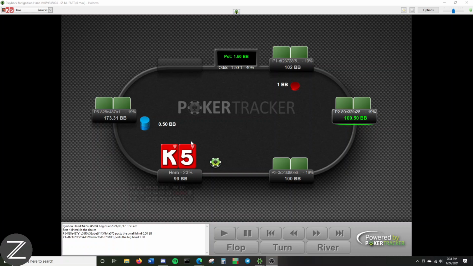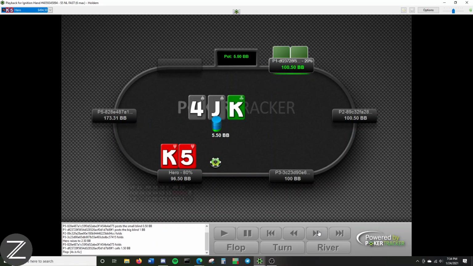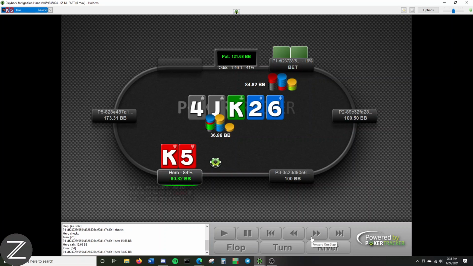So this is 500 Zoom on Ignition. I open the button for 2.5 bigs. He calls in the big blind. Flop is King Jack 4. It goes check check. Turn is an offsuit brick, and he 3x probes the turn. I call. Then the river is another low brick, the 6 of diamonds, and he jams like 2.5 times pot on the river, and I call.